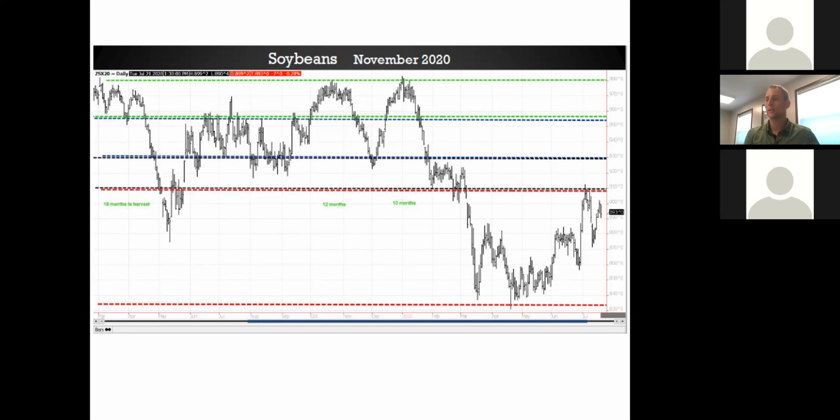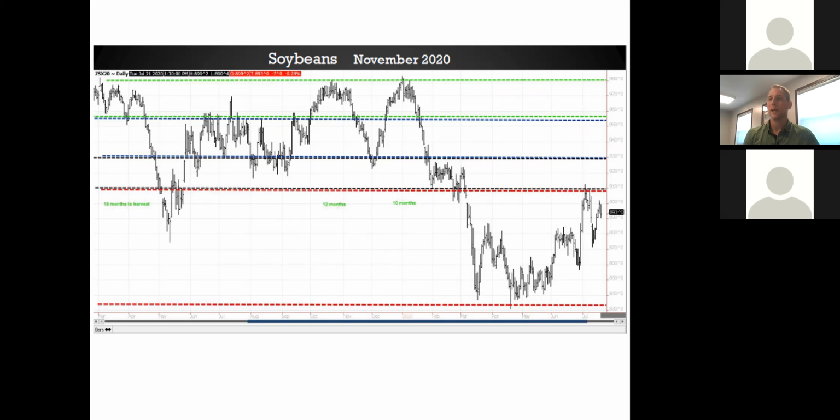I've split these up into zones here, and the zone on the bottom in a red channel is an area where if you lock in futures at those levels with a normal basis level, it's a losing proposition, meaning your cash price is low enough, you're not hitting your break even. The area in the middle, 910 and 930 futures, is your break-even zone. Then you've got 2 sell zones here, one from the 930 to 950 area, and one basically 950 and above. Those are areas where you can sell profitably.